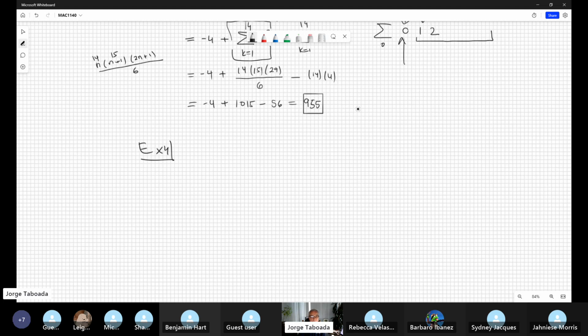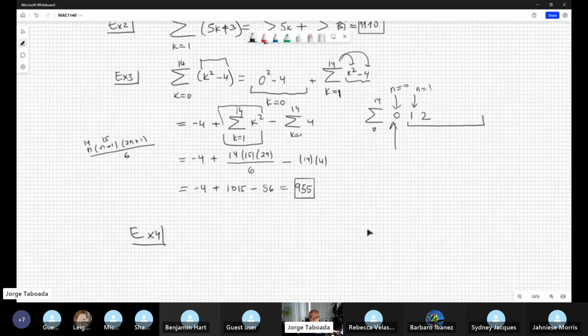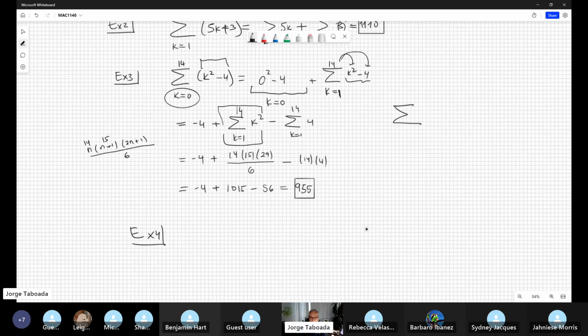Do you understand the example 3 very well or not? Huh? A little bit. What part is confusing? Okay, the new guy try. To bring in this example was that my summation start in 0. Look, that is new. But suppose that my summation start in 1 to 14. And the explicit formula is clear, the change is clear.